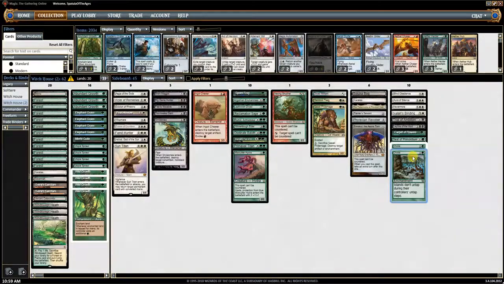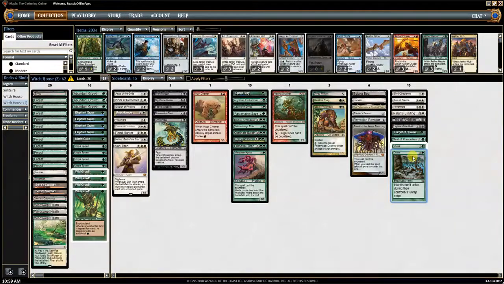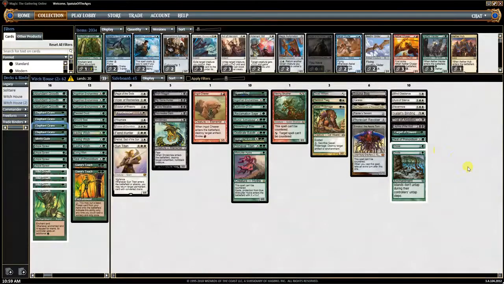It's brutal against the slower grindy decks. It's brutal against midrange. It's brutal against even Delver, because it makes Elephant Grass almost a win condition if you've got a Choke on board. They just aren't able to do anything unless they draw a lot of Wastelands and are smart about holding on to them.